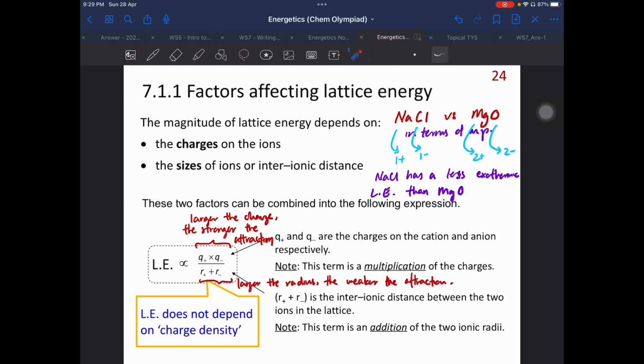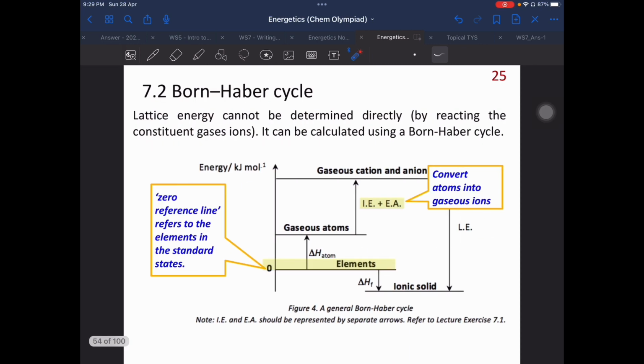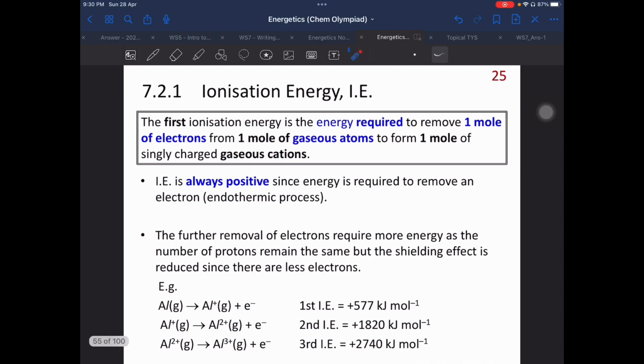So I think this is something that we can take away to understand this whole idea of lattice energy. Okay, so the Born-Haber cycle, I mentioned this before when we were learning about Hess's law. I don't want to go into this again, but we're going to use this whole idea of the Born-Haber cycle once more in this video, and we're going to bring in all the different energy values and see how we then use that to build our entire Born-Haber cycle or energy level diagram together. So the other energy that I want to talk a lot about is ionization energy.